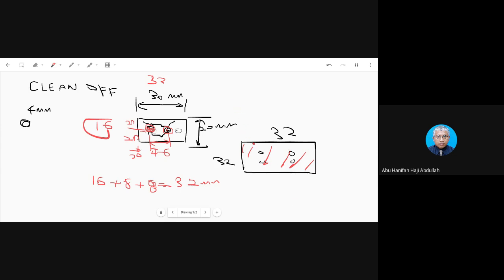If you choose 5 mm, this is 5, this is 5. So 4 times 5, this is 20. Then 2D, 2 times 5, is 10. So you end up cutting off 40.